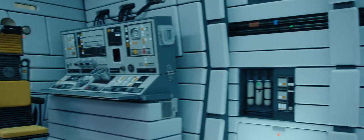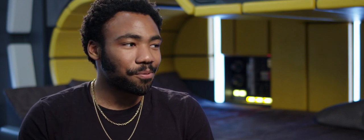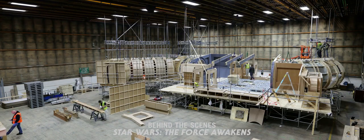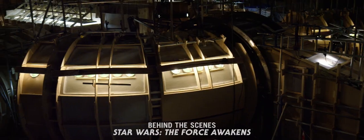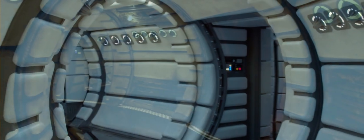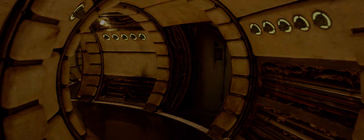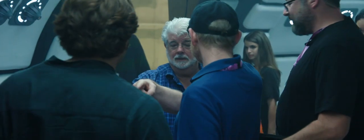It's a great party ship — it would be so nice to just land somewhere, put the ramp down, and just let people hang out in here. This is actually the Falcon set that we built for Episode 7. If we were to take down certain bits of this set, the older pieces are still there — beneath this facade is still the Falcon they know and love.